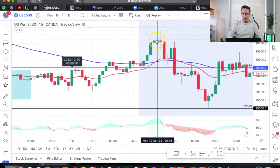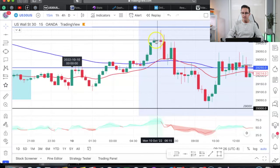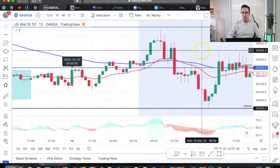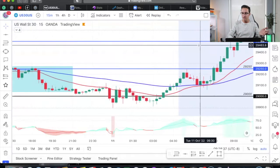So right here, 6:15 to 6:30, we can see we have a doji. Notice how we have that doji. We have the bullish candle, doji, then the bearish candle right here, another doji. Signal any good sell, you could have sold after this candle, down to this psychological level. That's at the market open. So I want to be looking for these candles at my key trading times. It's not just, oh, I want to see it in the middle of nowhere.